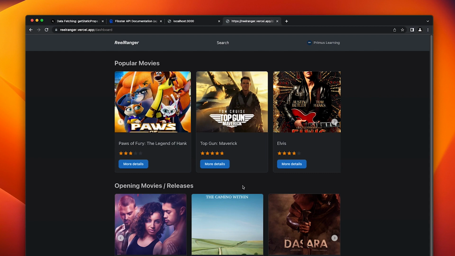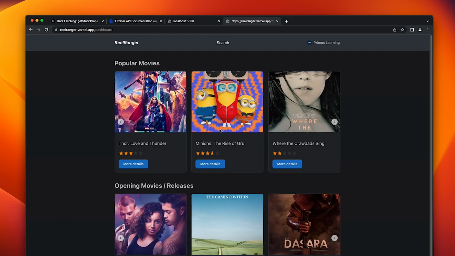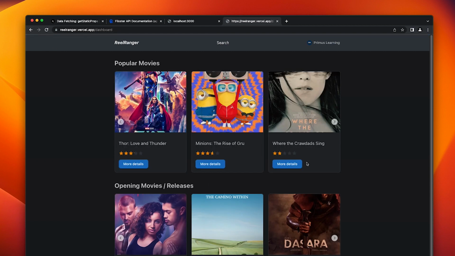We're going to use getStaticProps in our own case to build out this dashboard. If you notice, I'm going to go back again. When I clicked on the dashboard page, it didn't take time. In a regular application, if I had clicked on it, it would have maybe shown a loader and taken some time to display our popular movies and our opening movies.